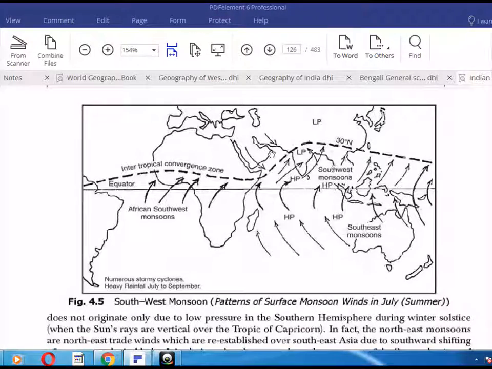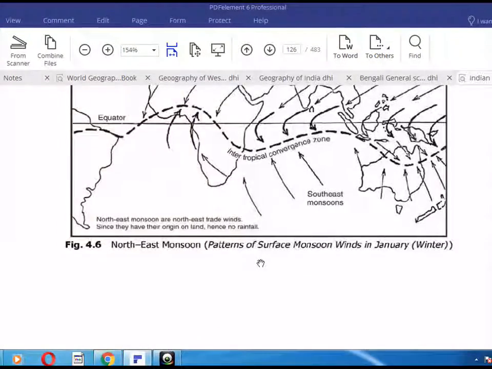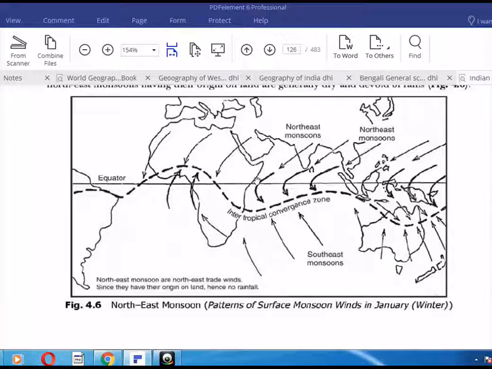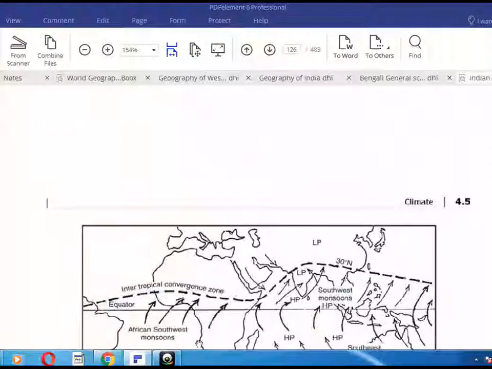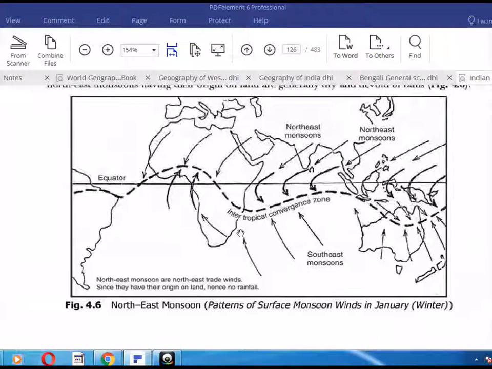So it is mainly India, and here is Australia. Here you can see it is mainly the southwest monsoon, July sometimes, and the northeast monsoon. In January time, northeast monsoon, the eastern side comes to here. The ITCZ is now on the lower side here, and now on the upper side here. Northern side ITCZ, and now it comes to the southern side. So northeast monsoon, January time it is.